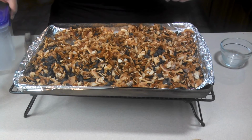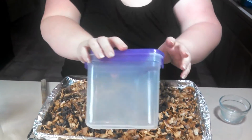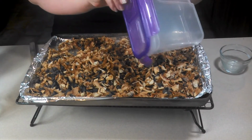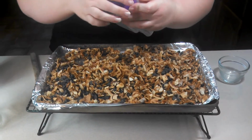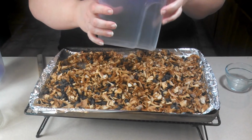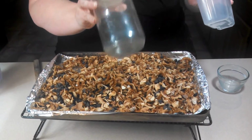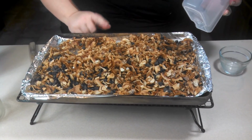Now, to store this, you need to store it in an airtight container, guys. I can't even talk this morning. I buy these, and I have several of them, at the Dollar Tree. They are $1 a piece, and they just snap off and snap back on real easy. They have a lid where you can just pour it out. Or, if you don't have anything like this, you can use a mason jar, which I know a lot of you guys that follow Trim Healthy Mama have plenty of, right? So these work great also. I'm just going to fill these up in my containers, and then I'll show you what they look like.